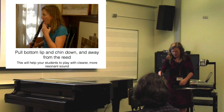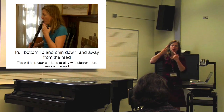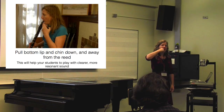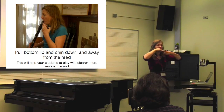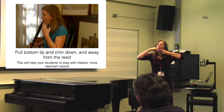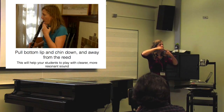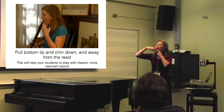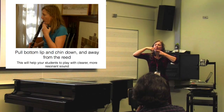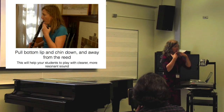And so what I'll do is have them take their two fingers, and you guys can try this too, put just the edge of their top lip over their teeth to hold it, and take their other hand and literally pull the skin down away. So it's like our top hand is anchoring it, and our bottom finger is trying to pull everything away from our top finger. And just smooth it down. And I'll say to people, this is the direction you need to train these muscles to go.